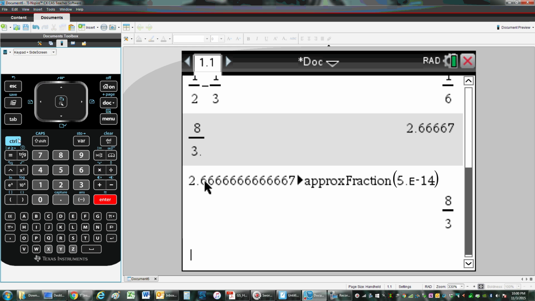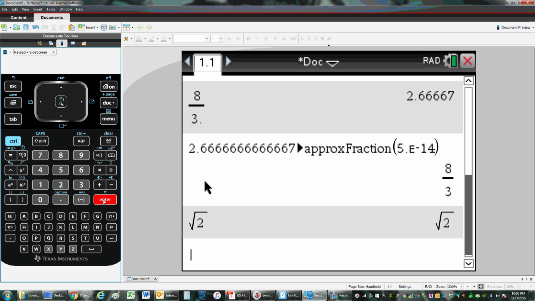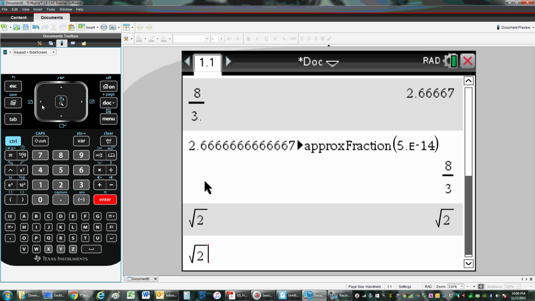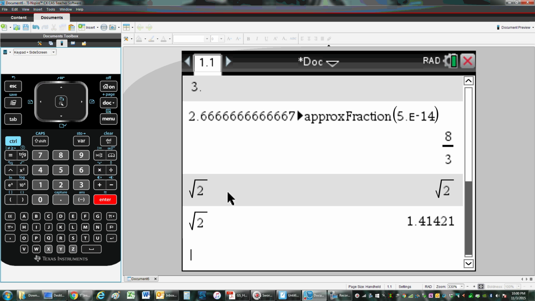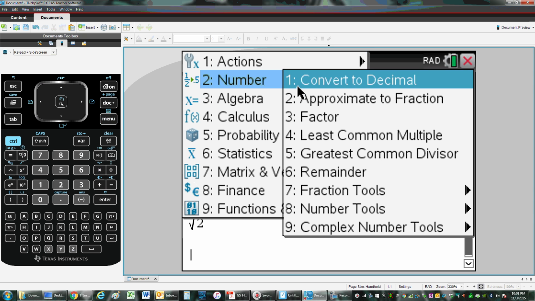Let's try one out. I'm curious what it's going to do. So I want to do a square root. So if I hit Control and then the squared button, square root of 2, if I hit enter, yeah, it just tells me square root of 2. It's not going to try to give you a decimal, unless I go up and copy it. If you put a decimal point in it, or if you hit Control enter, it'll approximate it out. So let's see what it does if I try to make it into a fraction.